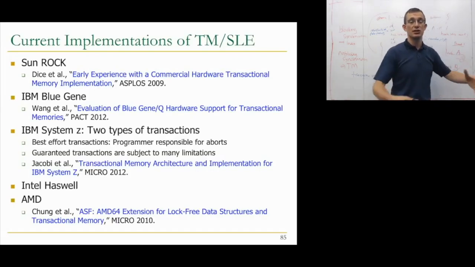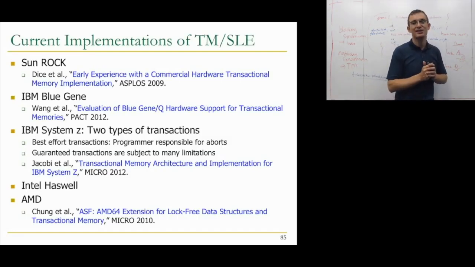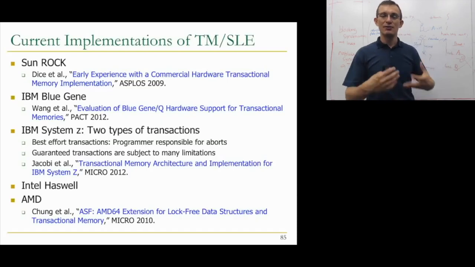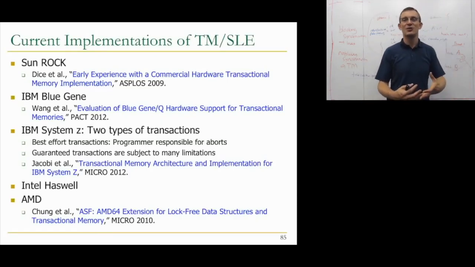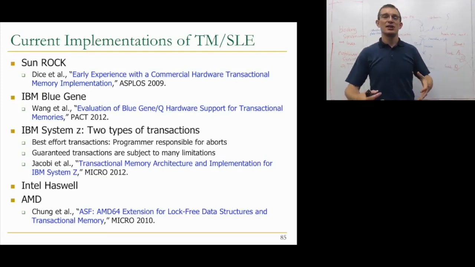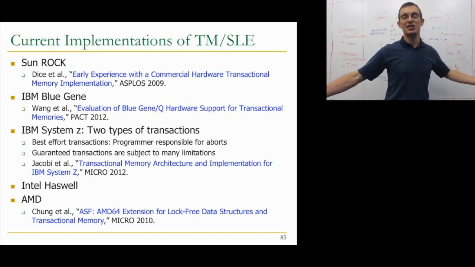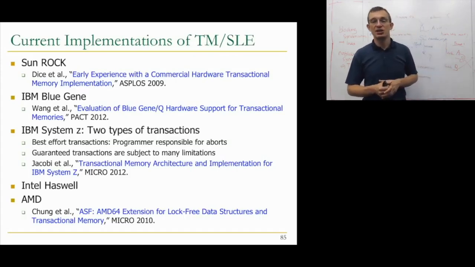For example, you don't run into issues where you need to context switch out and need to save the transaction state. Right? So it's still good, even when you have transactional memory, to reduce the size of your critical sections. It's a fundamental issue. Size of the critical sections, the smaller, the better, because handling large transactions are actually costly in terms of both performance as well as implementation complexity.